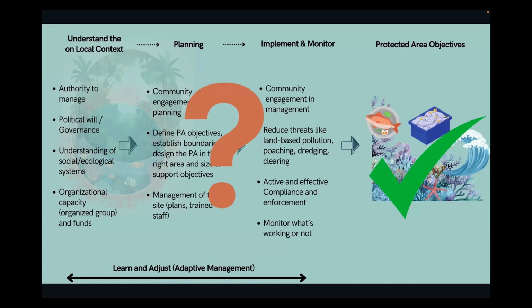So we can say, okay, if we've looked at the site, and Kostra, you mentioned in the beginning that your biological monitoring is showing that things are not changing there. There's not improvement. So this kind of assessment can help understand maybe why or why not those things are not changing. And that's what we'll be doing with the MET tool. We'll be exploring these different components and breaking them down to really think about what could be improved upon.